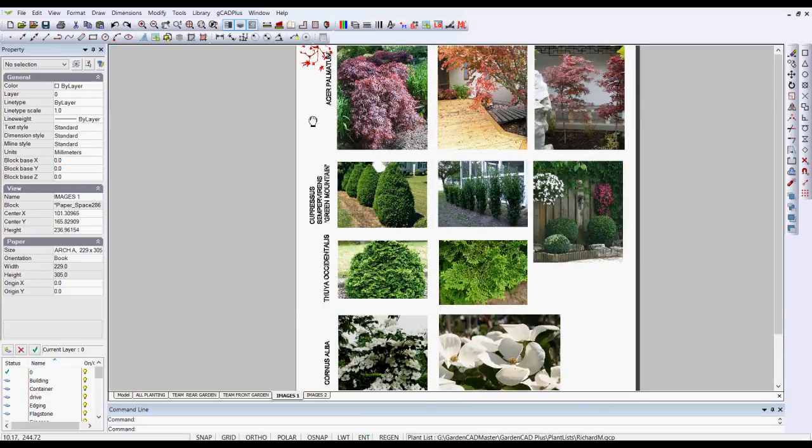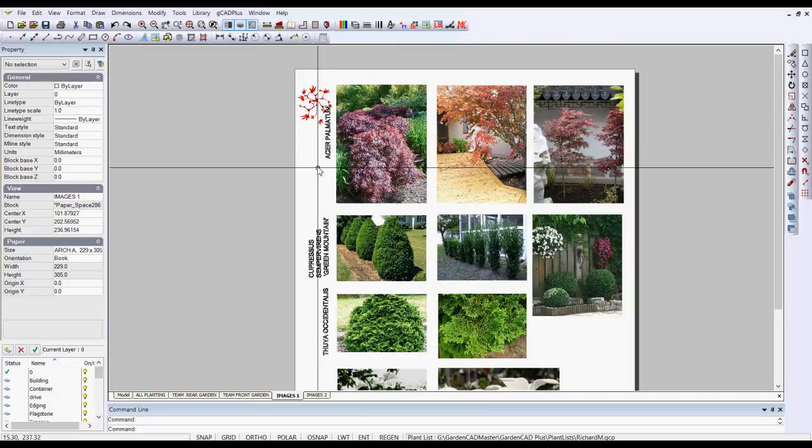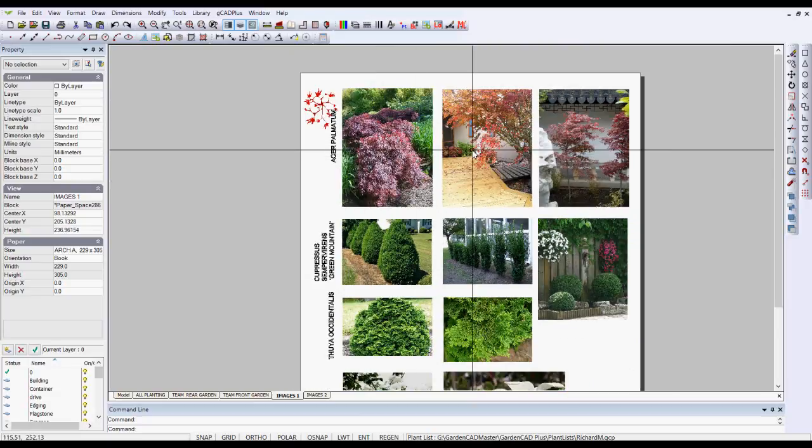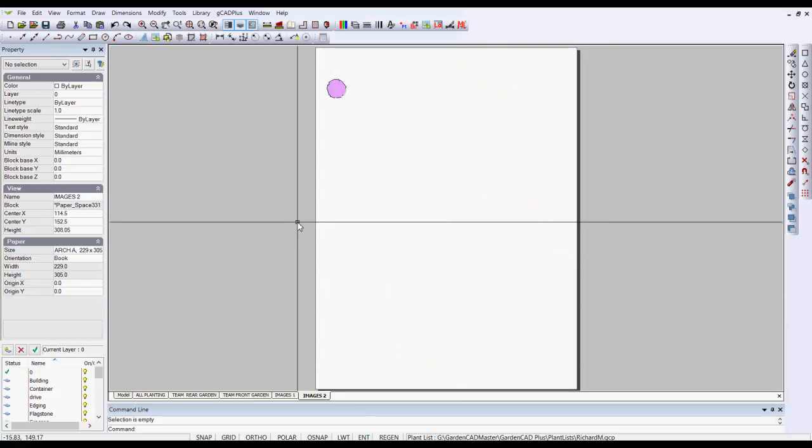So, and I'm starting to use a symbol through here. So Acer palmatum, I've put 3 individual examples of it. Let's move on to another one called Images 2, and I'll show how that's done.